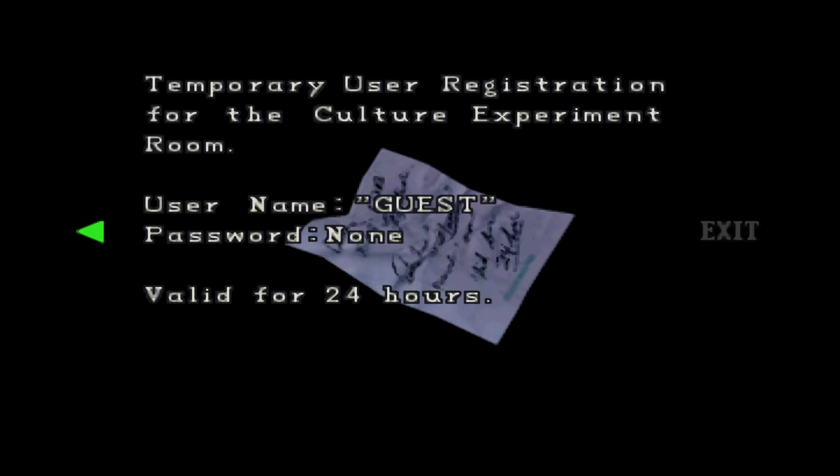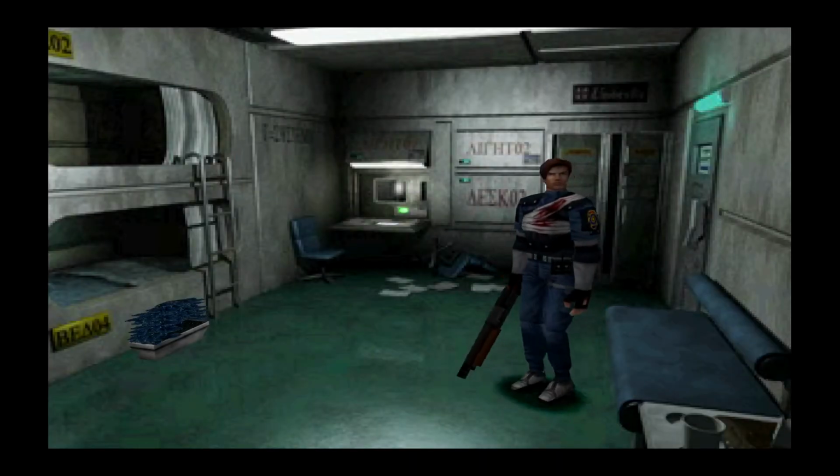User registration. Temporary user registration for the cultural experiment room. Username guest. Password not valid for 24 hours.